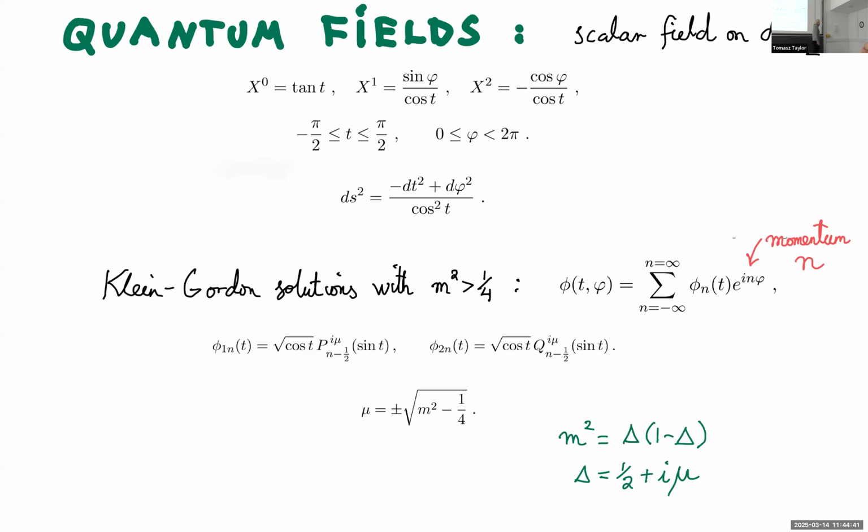Okay, so next thing, we have observers, we have states, and now we want to construct quantum fields. For that, of course, we want to construct a free field, which will be solving the Klein-Gordon equation. And for that, it's convenient to use some coordinates. A very important thing is that you have to cover the entire de Sitter spacetime, and one of them is the so-called global coordinates.